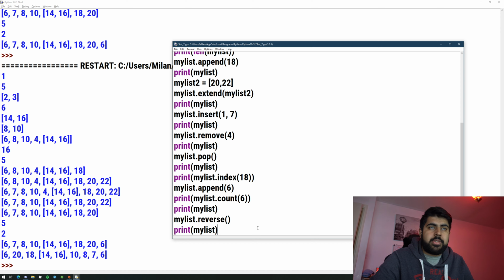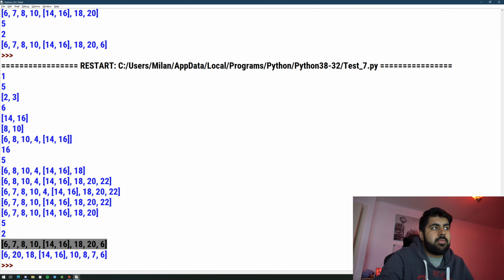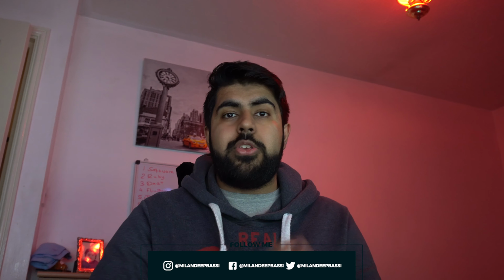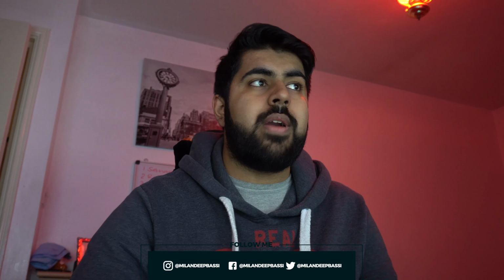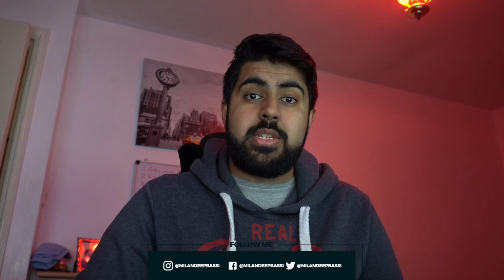So another thing you can basically do is reverse the list. So how does that work? Well, as you can see here, I've already typed it up: print my list and then print my list.reverse, and once I print it again, everything is flipped in place. So index -1 is 0. This 20 is now in index number 1, and so on and so forth. So that's the basics of what you can do with lists and an introduction of how to use them. Obviously, they don't have to just hold integers in them. You can hold strings and other stuff as well.